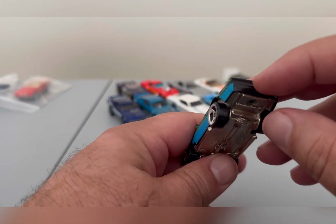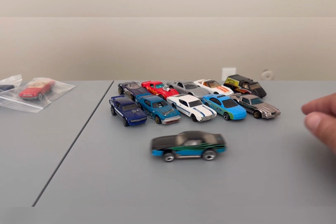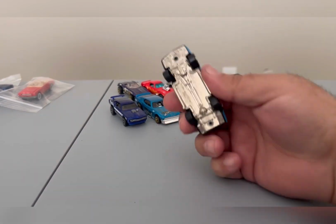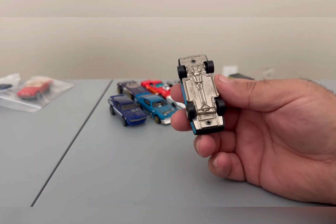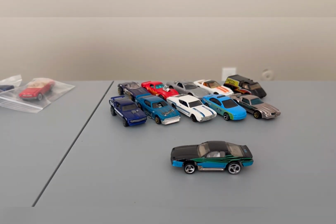I'd never seen it before. I did do a little research on it, so it's definitely from a series. Pretty good roller. So it's been around the block. Doesn't look like it really had been on the track that much. I mean, it's pretty good. The Tampo and the livery and the paint's in pretty good shape, so I don't think it really saw much track time or play time.